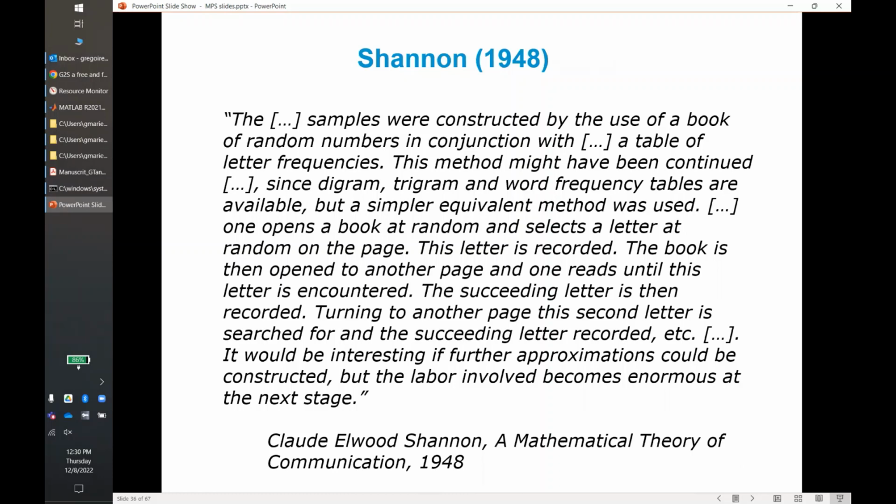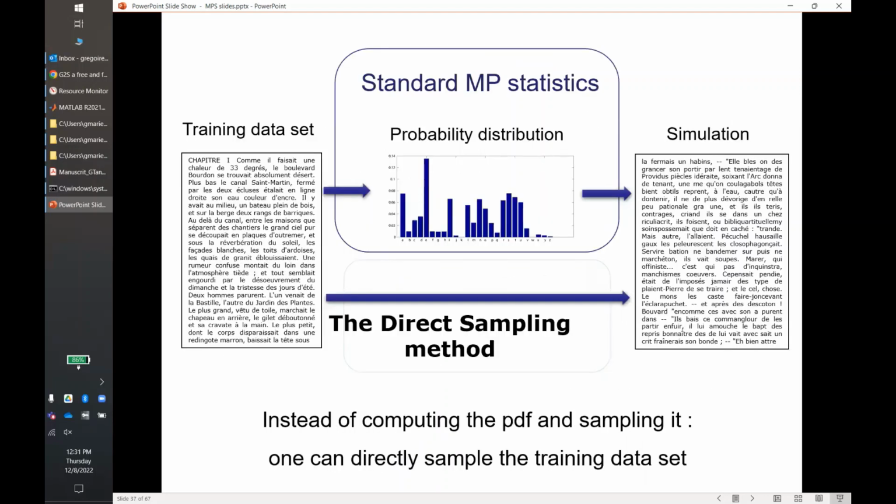So the idea of Shannon, because Shannon had the same problem, what did he do? He did this, which is essentially not looking at probabilities at all, just taking a book, any book that is representative of the French language. You choose your first letter, or your first couple of letters, and you open a page at random in your book, and you start reading. And whenever you encounter your letter, you take the first occurrence, you take the first letter that follows the one you're looking for, and you start assembling it. And then for the next one, you open your book at a new page, and you scan for the first occurrence, you take it. Okay. And this thing, 1948, it was just renamed direct sampling.